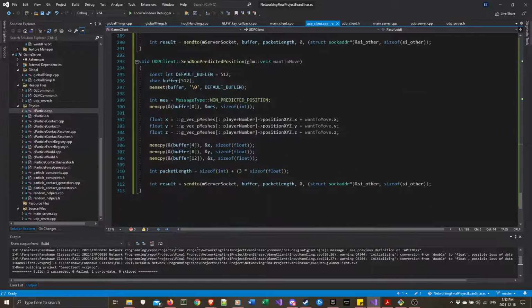And then send it to the server, and then send non-predicted position has a vec3 input that takes the current position of the mesh and adds the want to move and sends that number to the server, which then updates the position for everyone.